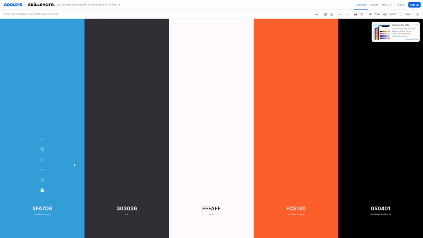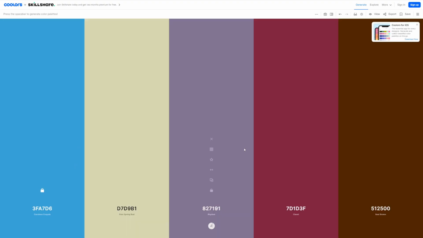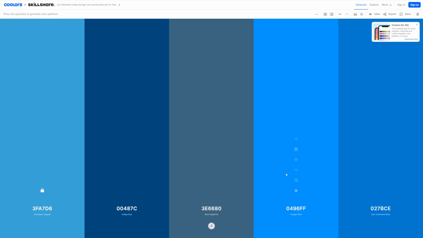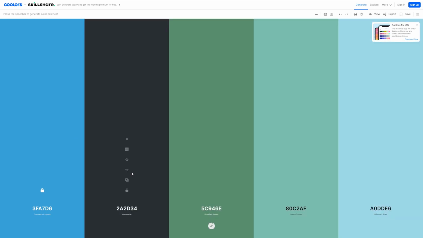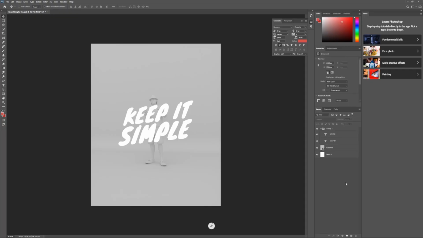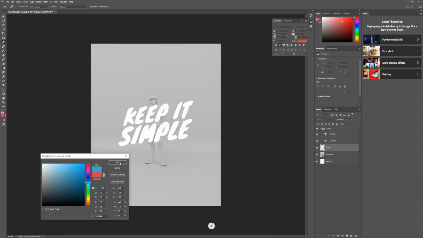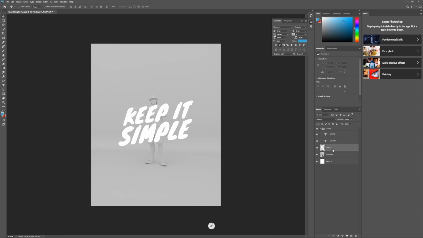For my color schemes, I use colors.co. I found it easy to use. You can lock the colors and keep on generating others till you find what you like. I will use light blue, or maybe you can call it baby blue, for my background. If you're using colors.co or another website of your preference, just copy the hex code from there and then fill in the layer with it on top of the rendered image, and save the file as .psb so we can adjust it effortlessly later on.